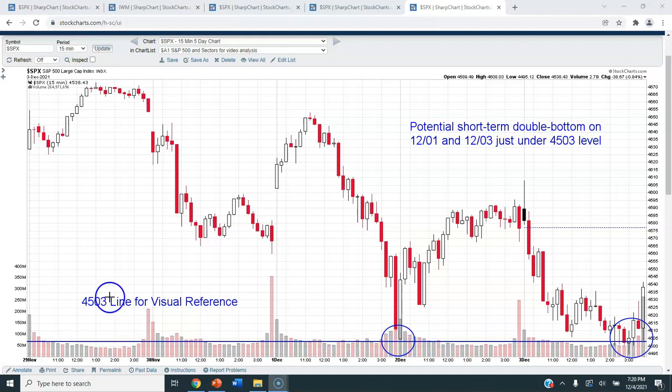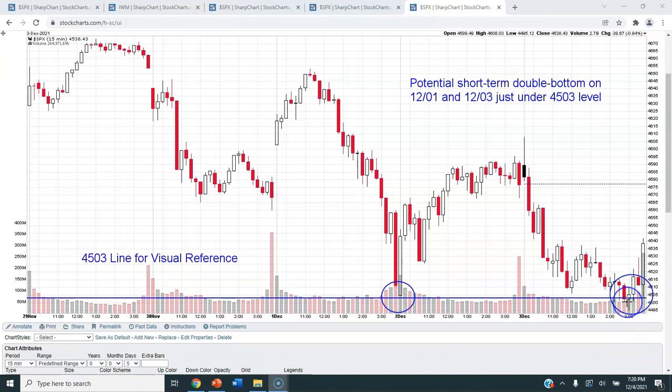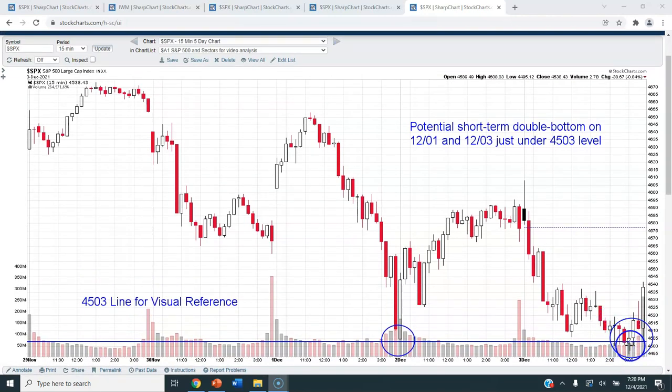There's no real significance of this level other than the fact that this particular candle right here came down to about 4504 and change, and then we rallied off of that and then pulled back. And then, as you can see here, late Friday afternoon, we got underneath the 4503 level for just a few minutes, slightly undercutting the trading from a few days earlier, and then rallied to finish higher. The reason this is important to me is this is potentially a short-term double bottom on the S&P 500, all right? And it's happening above 4,500.